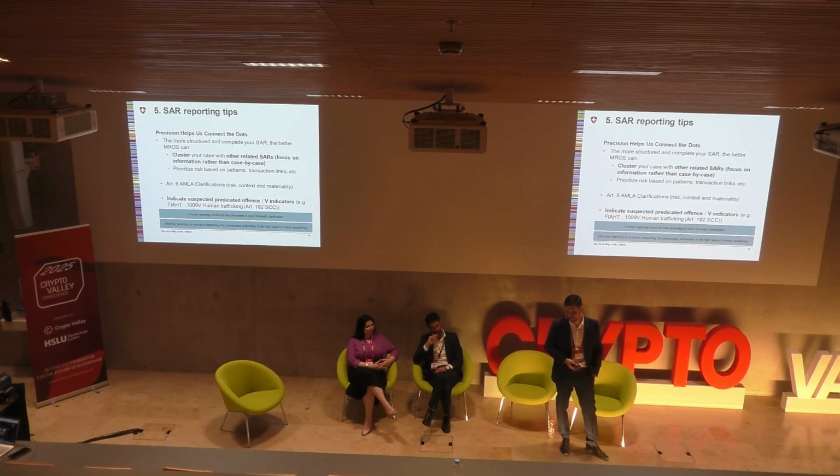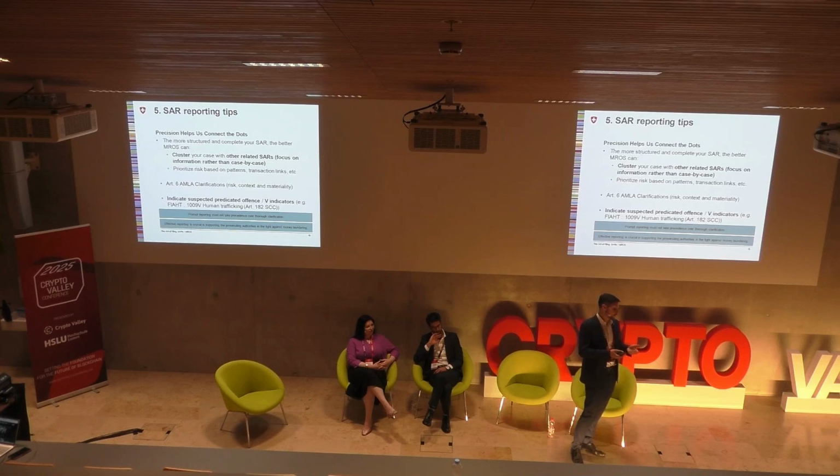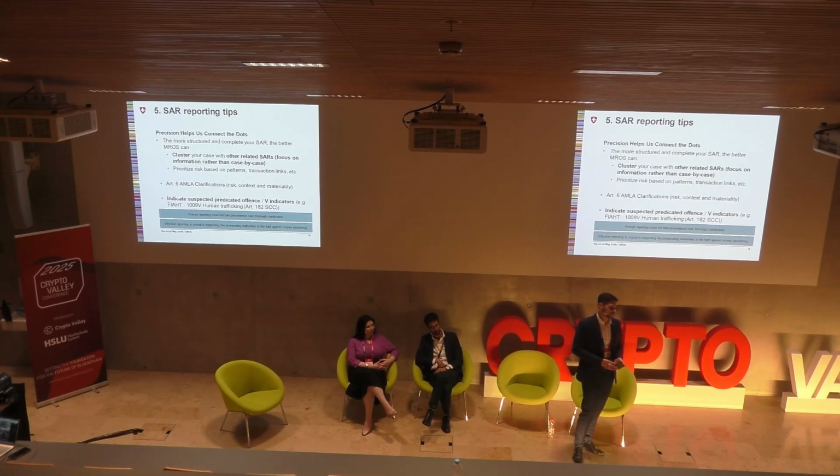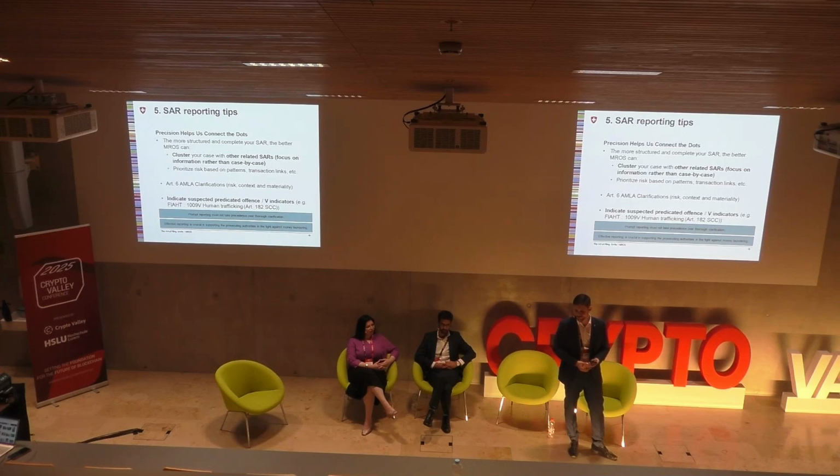All right, so maybe to sum up, we have different parts of a picture. We have small reports, and the goal is always to cluster them into a bigger picture. And something that's very important, as mentioned by Mercedes before, is the clarifications. It may help, for instance, turn a simple financial pattern into actionable intelligence, because with compliance officers, sometimes we see real works of art. I mean, really big investigations made by compliance where they clarify with the client and make a big on-chain analysis and so on. And yes, I will maybe also mention that it's always good to indicate the predicate offense.